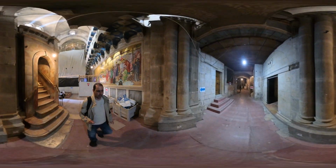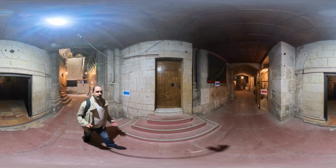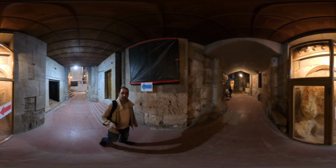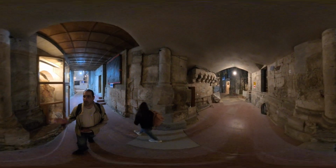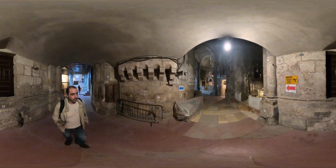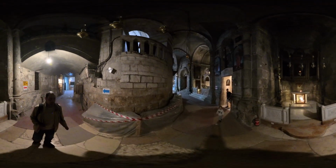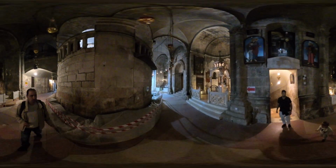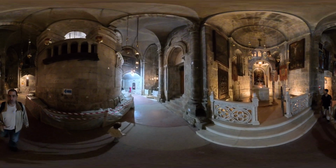So after the Crusaders renovated and built and added the bell tower and the entrances, they were defeated by the Muslims, by Salah ad-Din. This here to my right is the bottom of the rock that goes up to the Golgotha. So the Crusaders were defeated, and the Muslims took over the city, and they closed one of the doors to show the people who is in control, but they allowed the Christians to worship in this church.